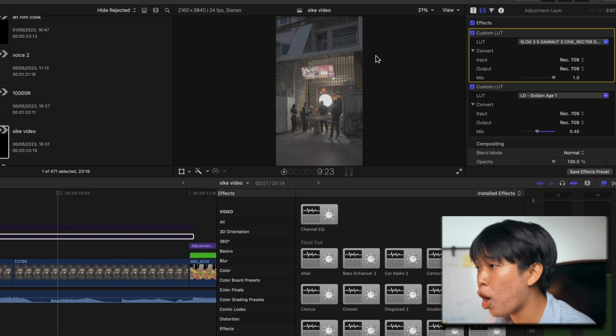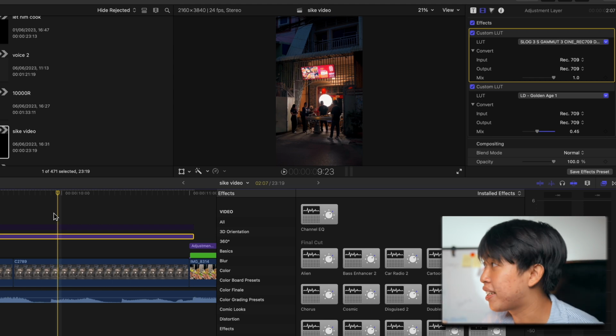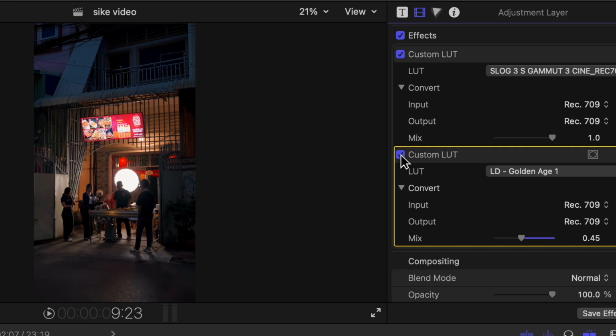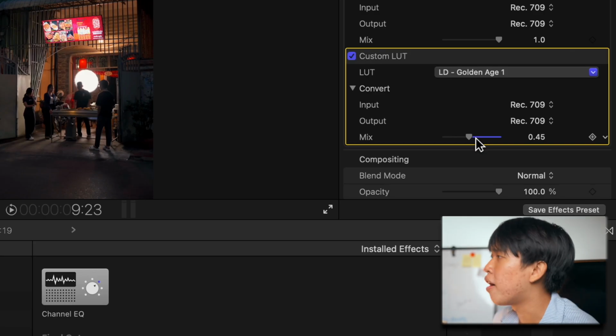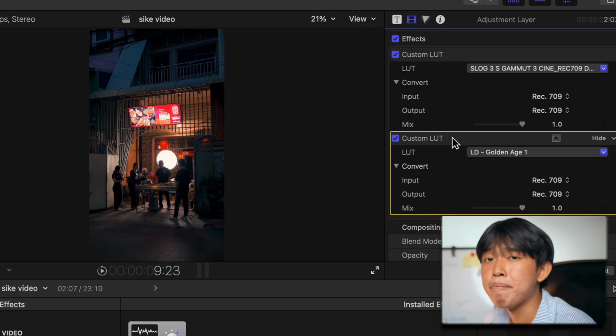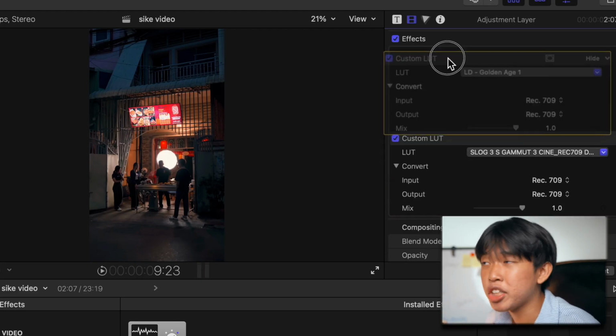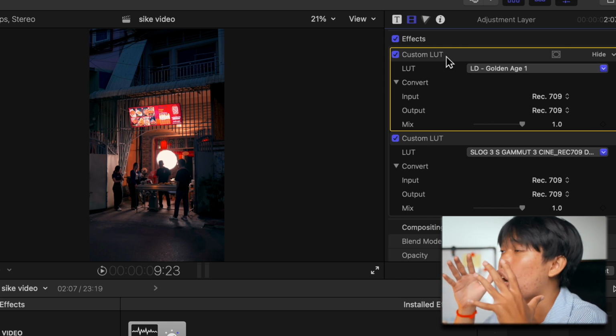So if I were to turn that on, if I were to press V, you'll see that the entire thing changed drastically. So let me just turn off my LUT, which is at the root of the tree, and you'll see that there's a slight change because I set it to 45%. If I were to turn it on, you'll see a minor change between the before and after. So to make the video a bit clearer, I will basically turn the mix all to 100%. And if I were to take my LUT and put it above the conversion LUT, watch what happens. It all looked very weird, as you can see. Basically, it looks a bit purply because it's not correctly color graded.